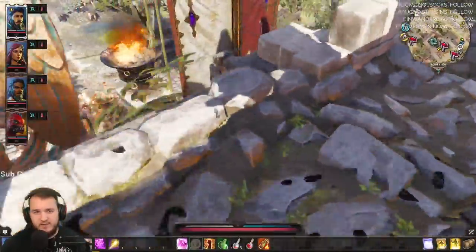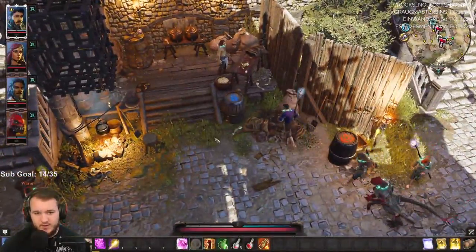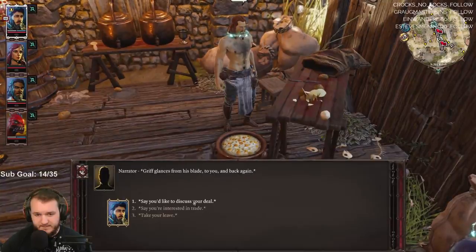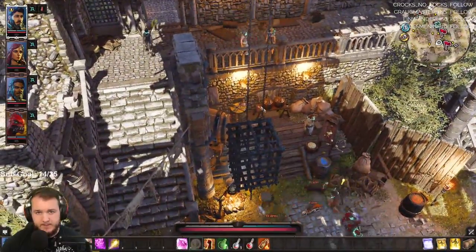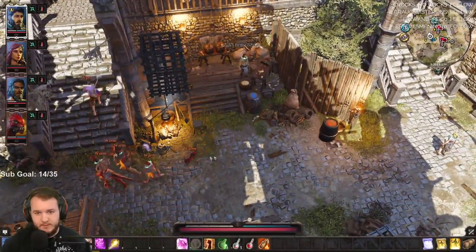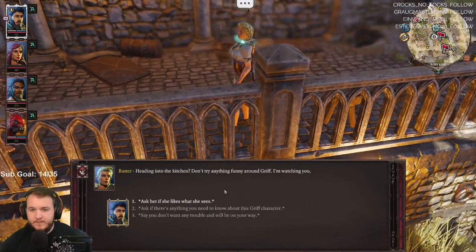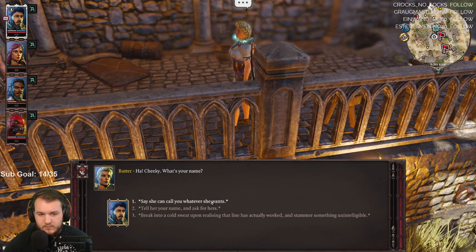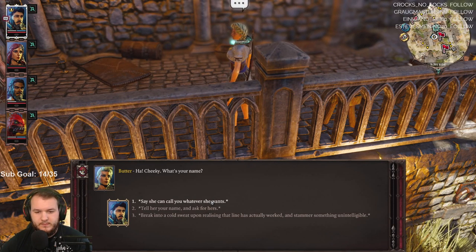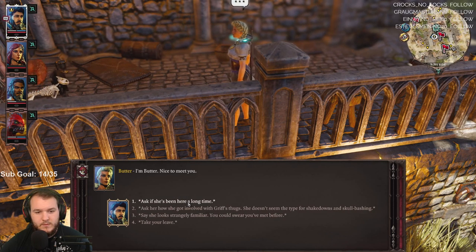Still, I would like to free this dude. Take your coin, then. Griff glances from his blade to you. Ain't fit for beasts. Heading into the kitchen? Don't try anything funny around, Griff. I'm watching you. Ha! Cheeky! What's your name? I'm Butter. Nice to meet you.